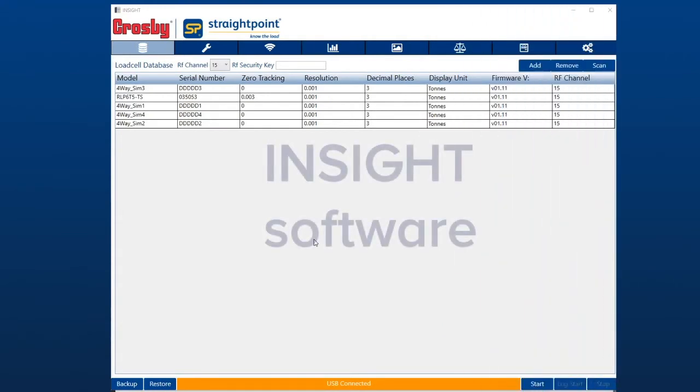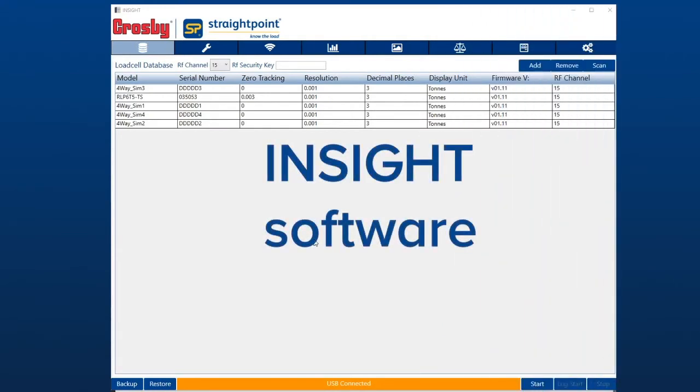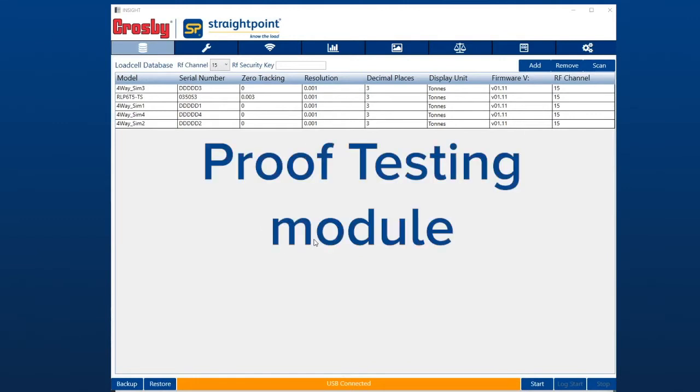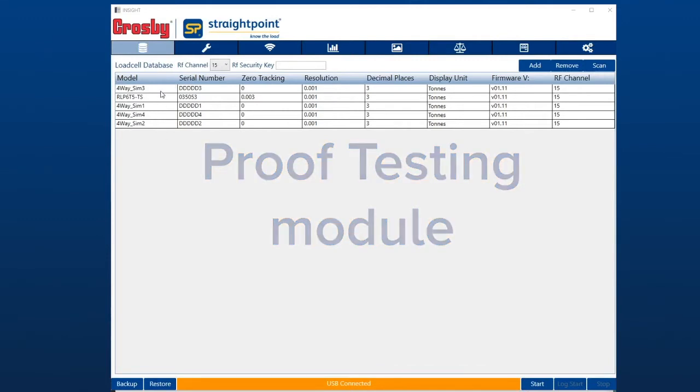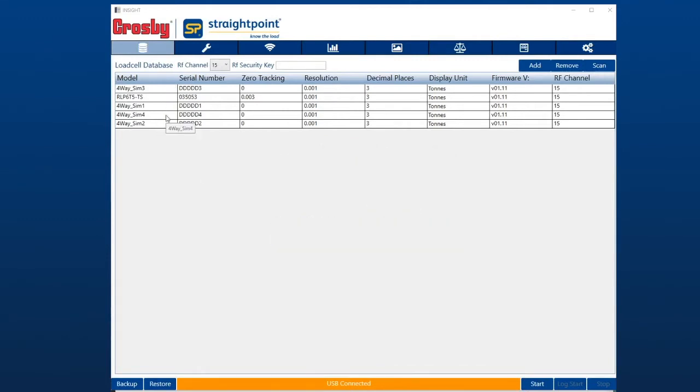Okay, so now we're going to look at the Proof Test Plus software. This is software that can produce a test certificate automatically and wirelessly using the information from the load cell that did the test. So let's start off again in the load cell database screen. Here you'll see all the load cells that we've scanned for and found that we've got available in our database. And then to go into Proof Test Plus, over here on the far right of the menu, PTP.